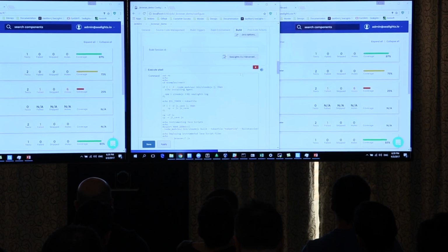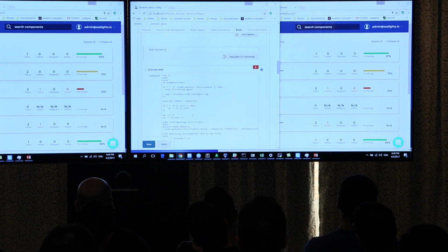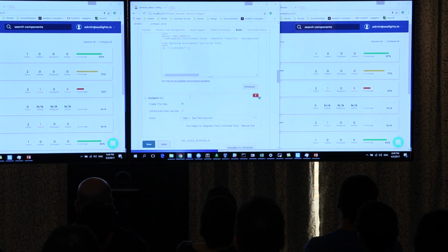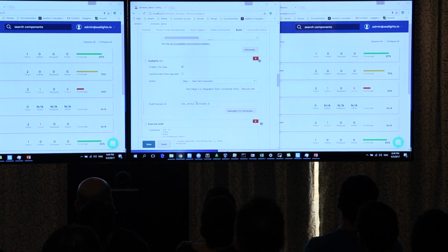What I do is I set up the code first. I bring in an agent that we have, which is going to do the monitoring for us. It's going to instrument the files, which means that I'm going to be placing certain code inside those JavaScript files, which will allow me to gather the coverage from it. I'll be deploying the code into the location where the web server will be coming up. Then I notify my lab that the testing execution is starting. I need to know where it starts and when it ends in order to know what the coverage was between those 2 points.